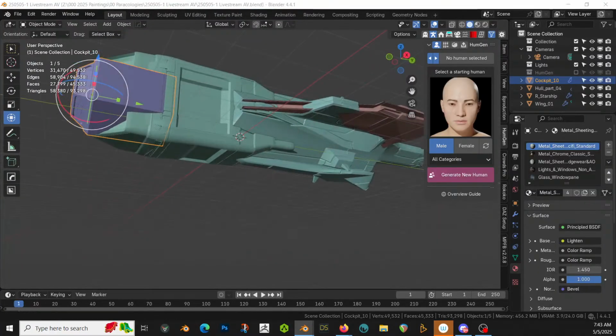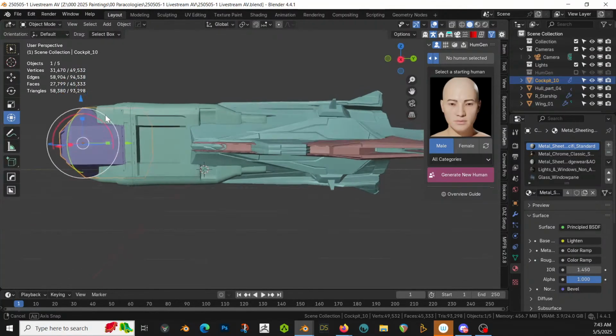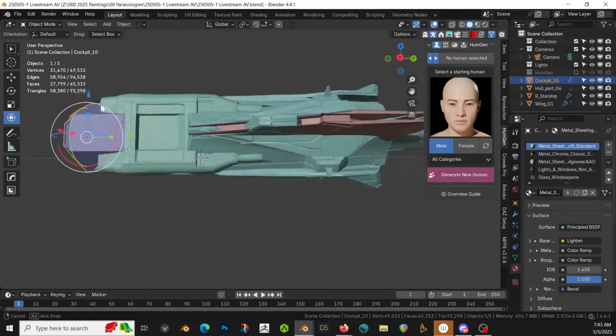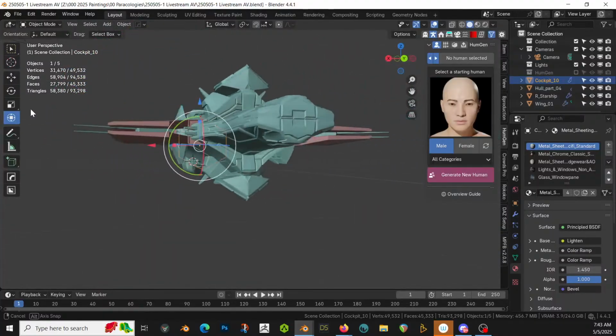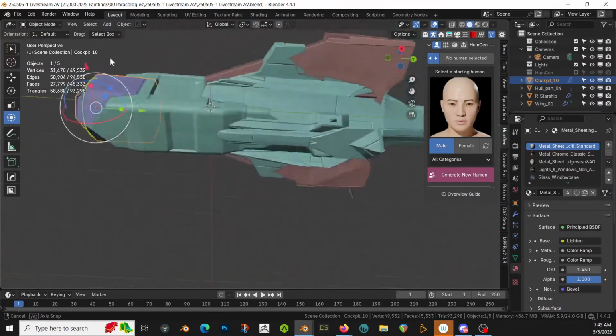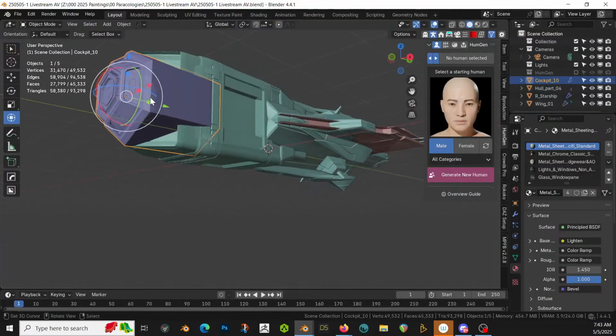Do we want to give it landing gear? Have it sitting or flying? I think sitting would be more fun. So let's do that. Where does the landing gear extrude from? It's going to be one in the front.